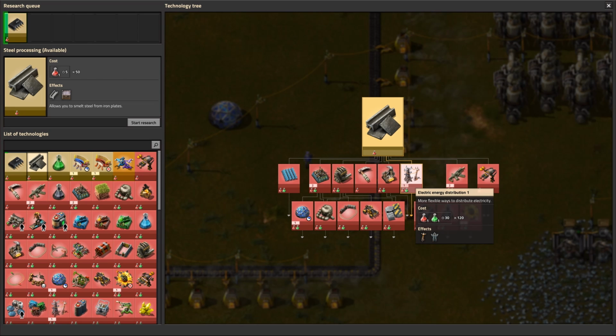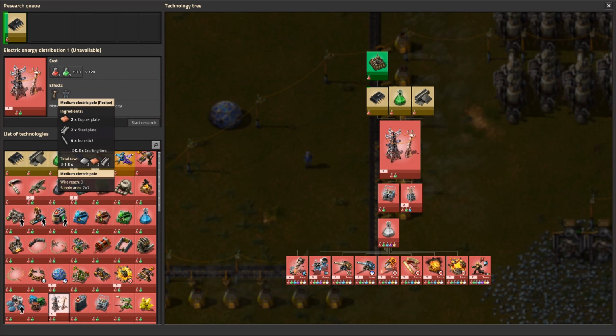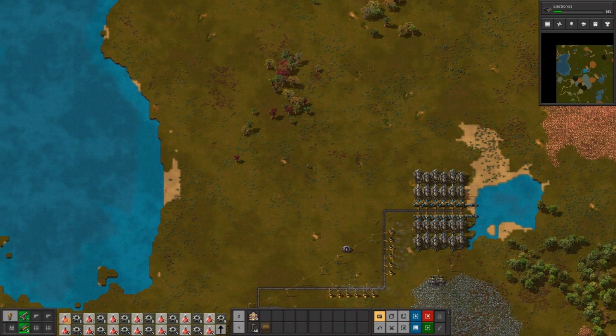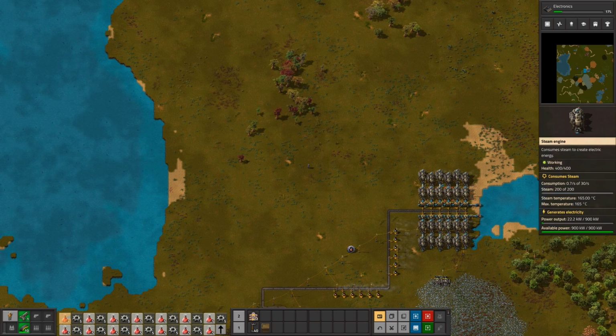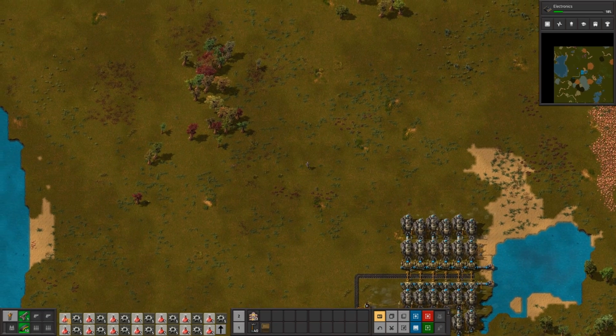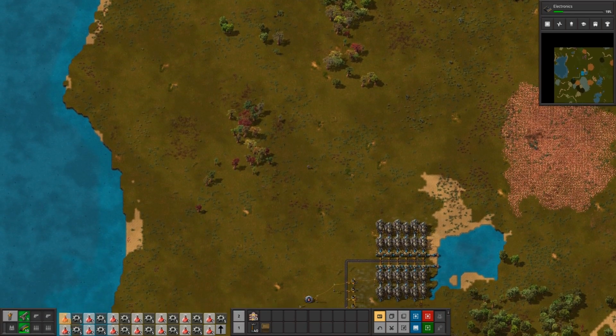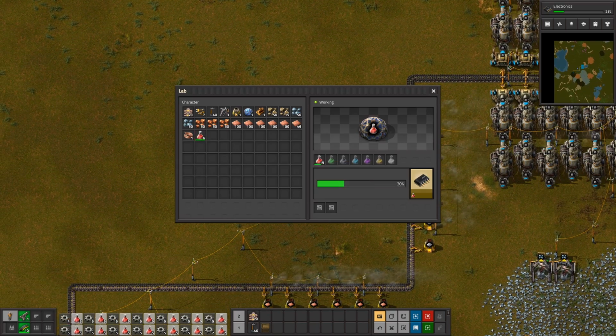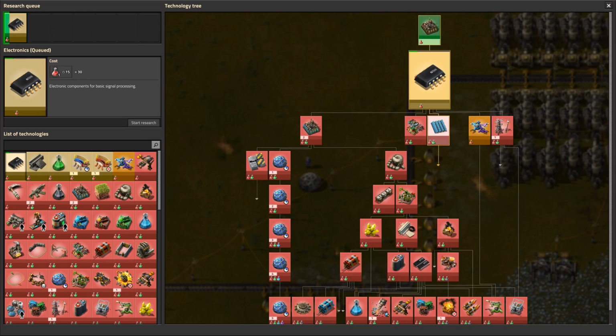You also got access to better electric poles. They have a wider power supply area and also a longer wire reach, especially the large electric poles here. This is really handy if you're making another base in a far distance and you don't want to waste too much time setting up another boiler steam engine combination around here. So if you have big electric poles, you can transfer all this energy to farther distances, which can really come in handy. Get some more in there. Okay.